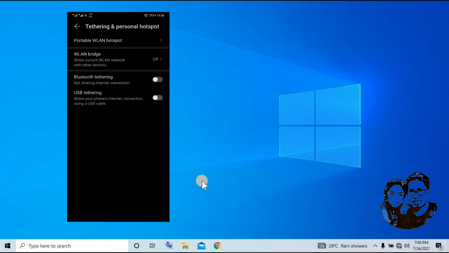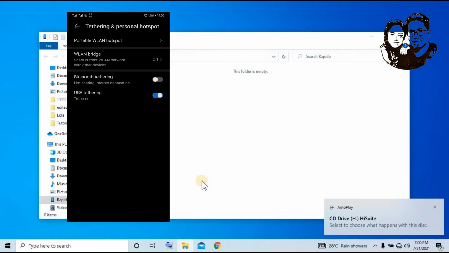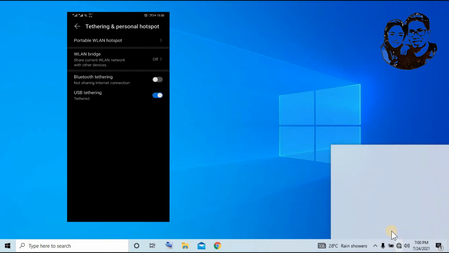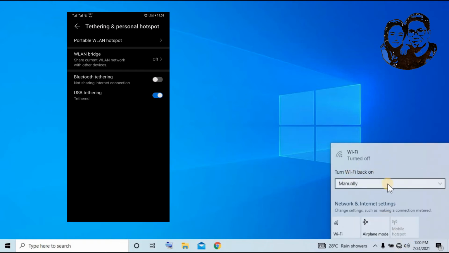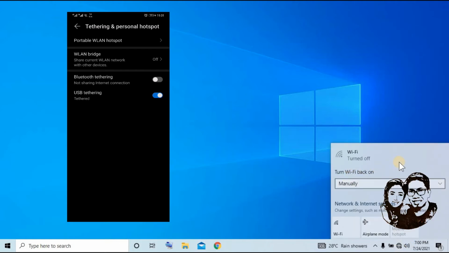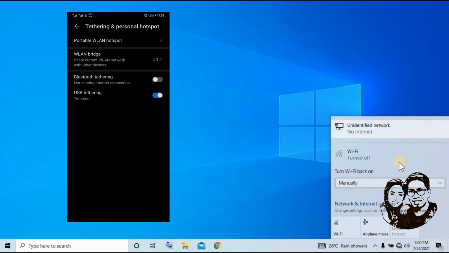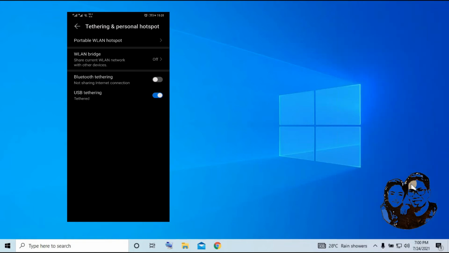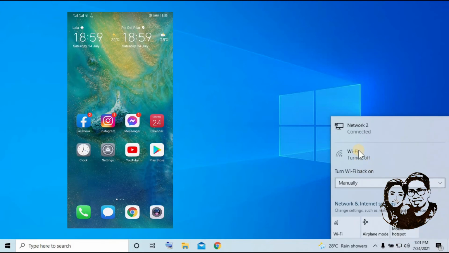Type tethering. So just go ahead and click tethering, and as you can hear, the laptop has already recognized the connection between the PC and the mobile device. Now it's just reading the newly established connection, and as you can see now, just click yes for this network to be able to access your mobile phone. And from there, that's basically it. You have already activated your USB tethering and now you are connected to the network.